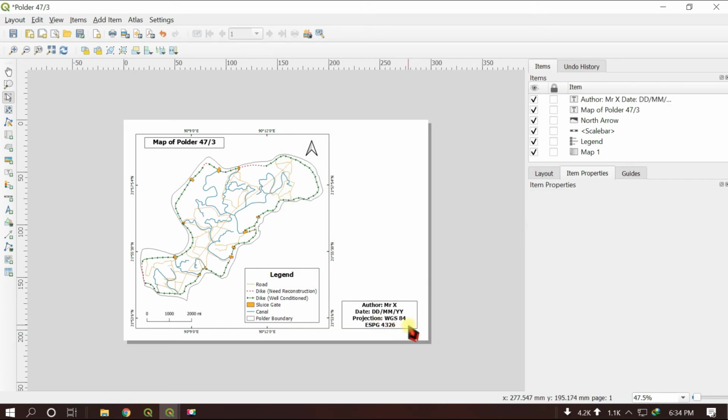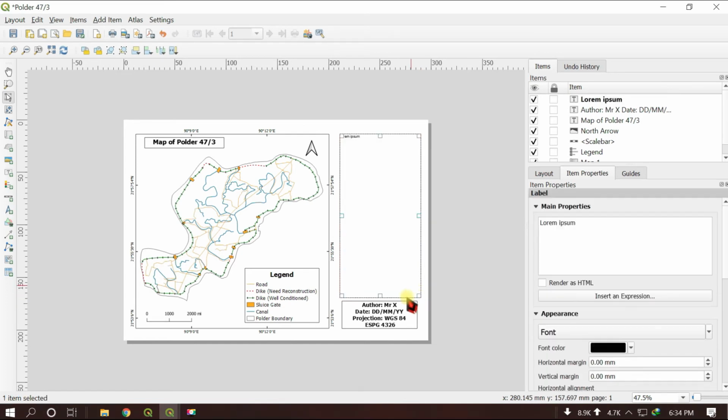Now we are going to add another text box that will contain a brief description of the map. Include this text box in the right blank portion, and you can give a very short description of the polder.